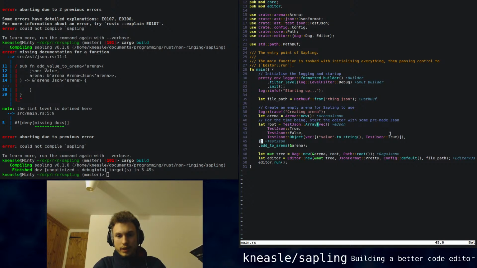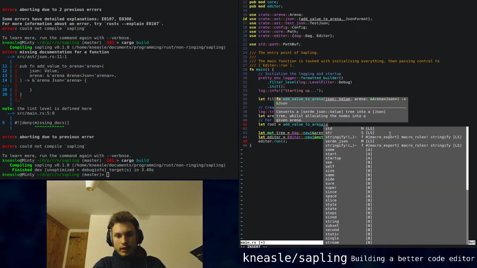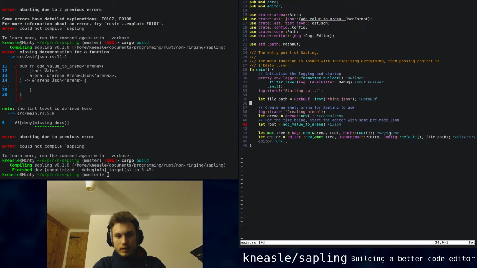Okay, so instead of this, we add... Oh yeah, okay, so we need to import add to arena, add value to arena, and the root is add value to arena, and well, the JSON is right.